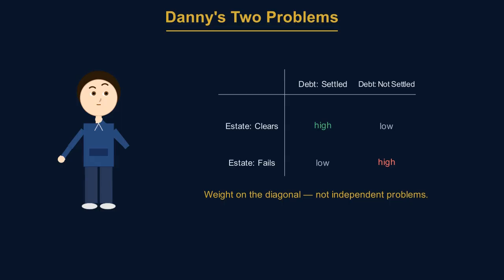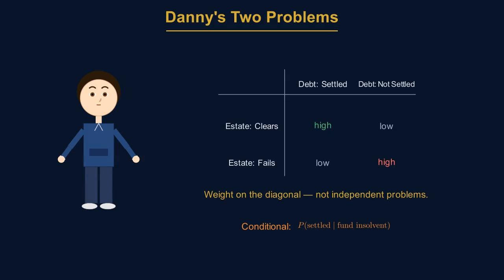He can sketch the marginals separately. His father's estate clearing, what's that probability on its own? His debt being settled, what's that probability on its own? Those are answerable questions, but the marginals are incomplete. The cells he actually needs to know, the probability that both go wrong at the same time, requires the joint table. And then there's the conditional he's been avoiding. What's the probability his debt gets settled when Victor's fund was insolvent at the time of death? That dramatically narrows the picture. He knows that, he just hadn't written it as a conditional distribution before.